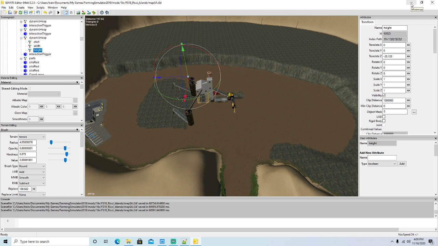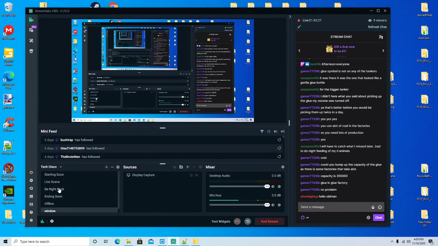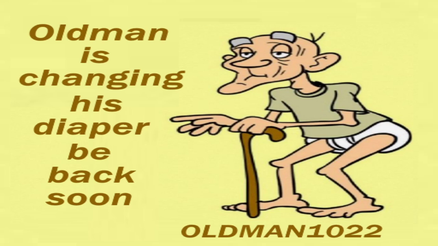Sorry guys, I need to step away for a second, so I'm going to just throw the BBack screen right back on, and I'll be back in a second. Give me about 3 or 4 minutes.